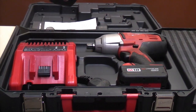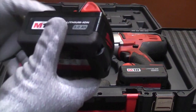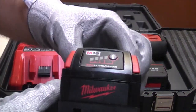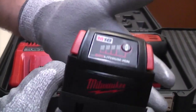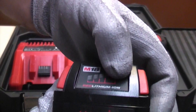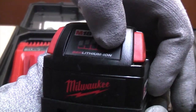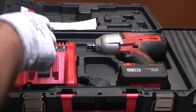So what's special about it? Well, this particular kit comes with 3 amp hour batteries. And they're not that heavy to say they're 3 amp hour, because some 3 amp hour batteries are very heavy. These Milwaukee ones have a unique function: if you press that button there, it'll tell you the actual charge that's left in the battery. And as you can see, that one's flat.